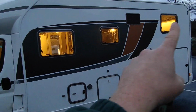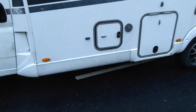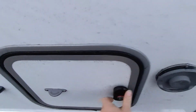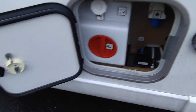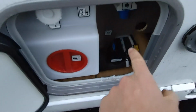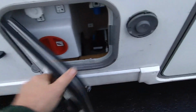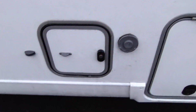Lounge window, kitchen window, bedroom window, fridge vents for your big fridge freezer. This is a feature I really like with modern Burstners, this service hatch. Do excuse this, it's absolutely filthy this van, but it has just driven all the way from Yorkshire this morning. So in the service hatch, we've got your freshwater fill-up point for your tank, which is inboard so it won't freeze up. We've got your boiler dump point for draining your water from your boiler. And then we've got your main hook-up, and that's all hidden behind this nice door, which is a great idea and good if you're going proper sub-zero. You can run your mains cable through that little grommet there.